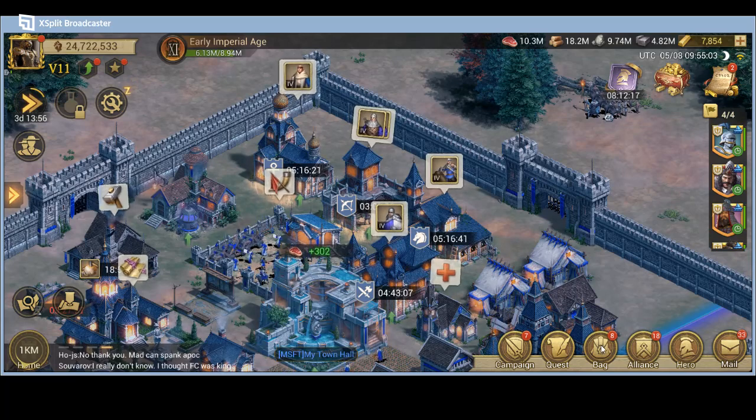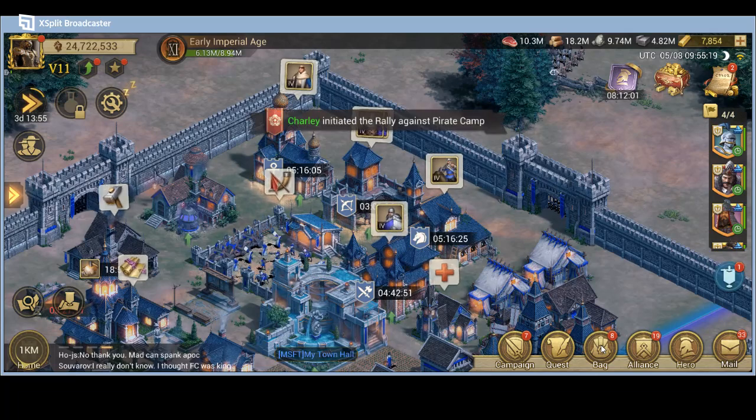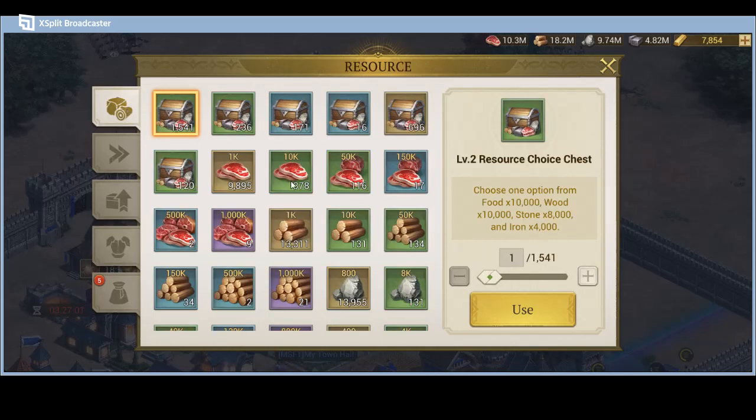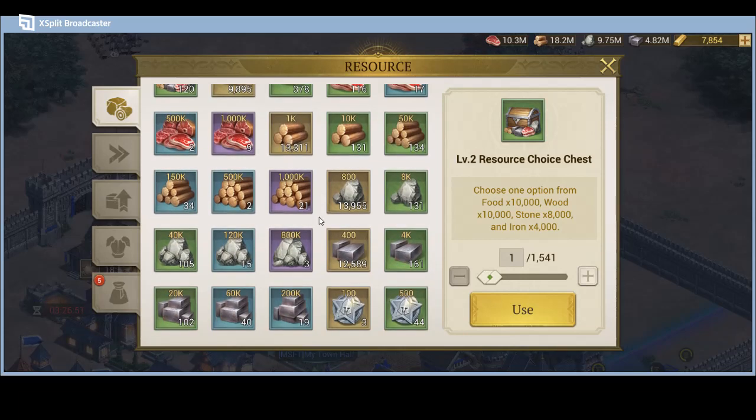For example, on Friday, I was exhausted on resources, on speed ups, except for the generic speed ups, which I started to have some more. But all the others, I was completely exhausted on them. I didn't have anything more in my bags. And just by doing the pirates, following the events, and doing some stuff, I'm starting to rebuild my bags slowly.